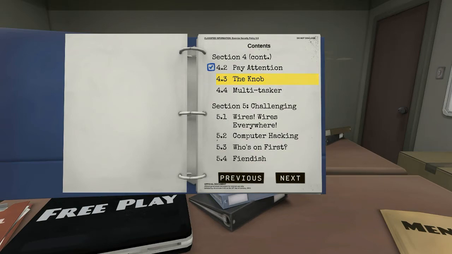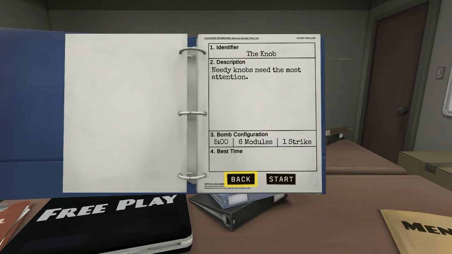Okay. The knob. They call me the Knobster. Don't ask me why. Oh god, we're doing the knob. It is almost 5 in the morning. Need knobs? Wait, I can't read now. Ah, my eyes, they're crossing. Needy knobs need the most attention. And my knob's the neediest knob in the whole nation. 5 minutes, 6 modules, 1 strike and you're out.